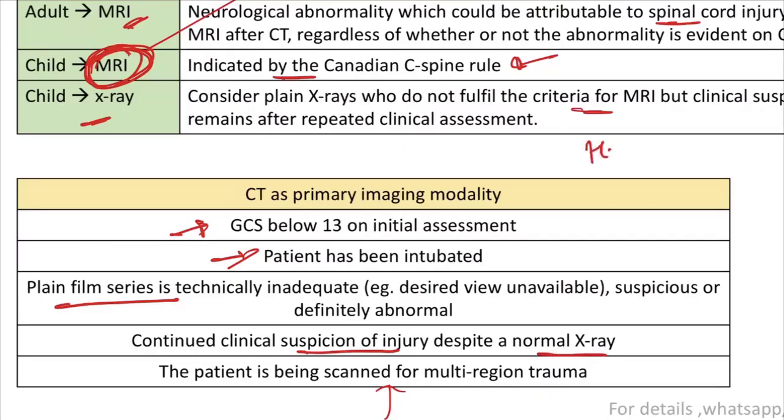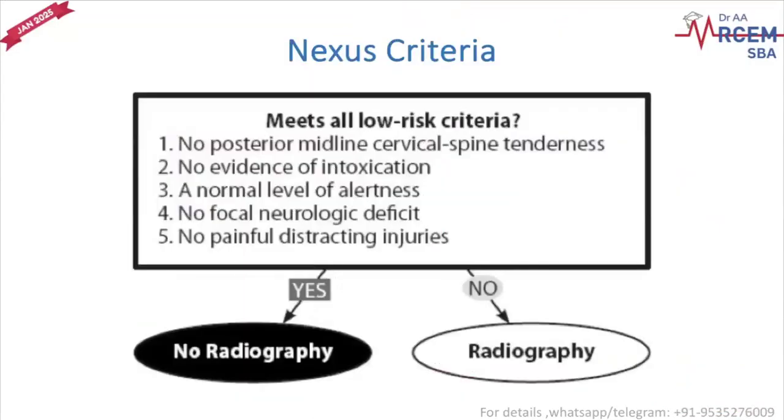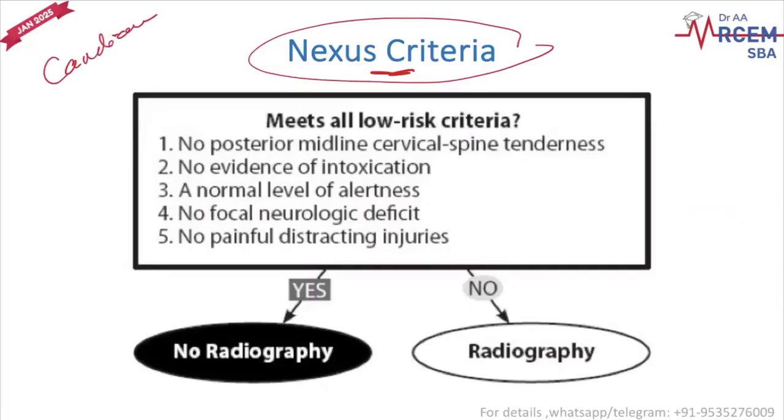For example, there is an indication to get a CT head done. In the same sitting, you get a CT neck also done. Do not apply the C-spine rule here because you're imaging another part of the body at the same time. Do an imaging of the neck also. That is a C-spine. There is one more criteria known as the NEXUS criteria. Whenever in the stem of the question they mention NEXUS criteria specifically, then only use NEXUS criteria. If they have not mentioned anything specifically, you always use the Canadian C-spine rule. Do not use NEXUS criteria.